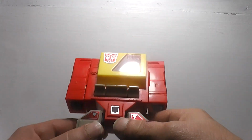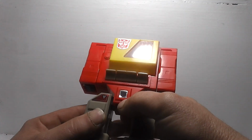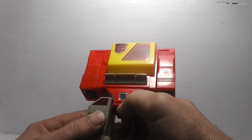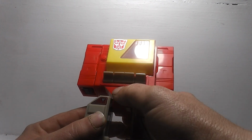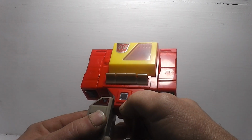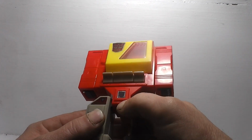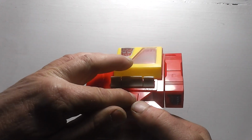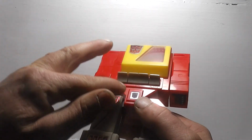Now I am curious. Oh, I see, that rub symbol's not even, nope, that's not it. That's where the G1 rub symbol was. And my rub symbol is not working like it should. It's there very vaguely.